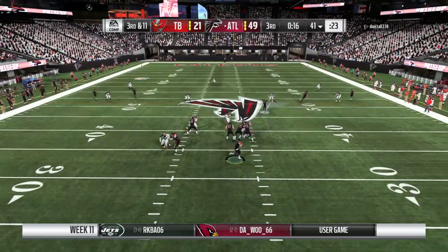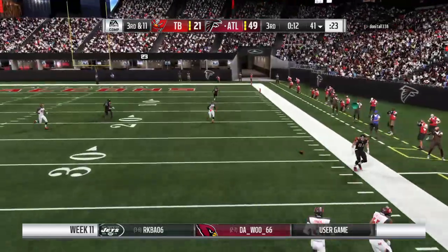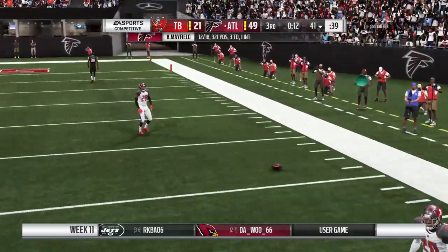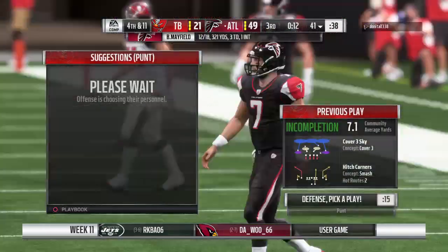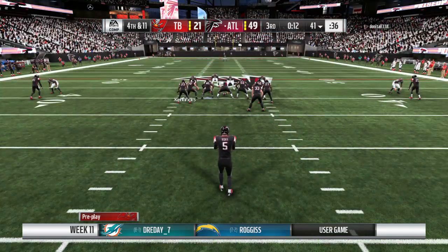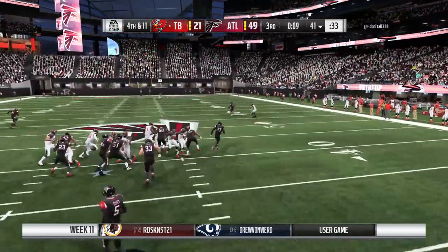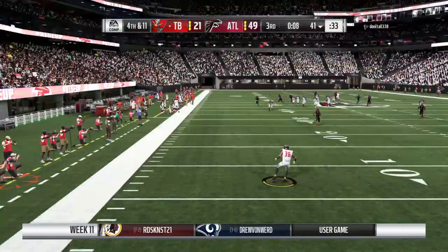From the shotgun, it's Mayfield. Flush to his right. It's incomplete. Took a shot, couldn't connect. Trying to get that one to his tight end, and they've been trying to get the ball to him, but as of yet, unable to successfully complete one. But you know there's usually a nice comfort zone in throwing to the tight end. Great sight lines, usually right in the middle of the field.